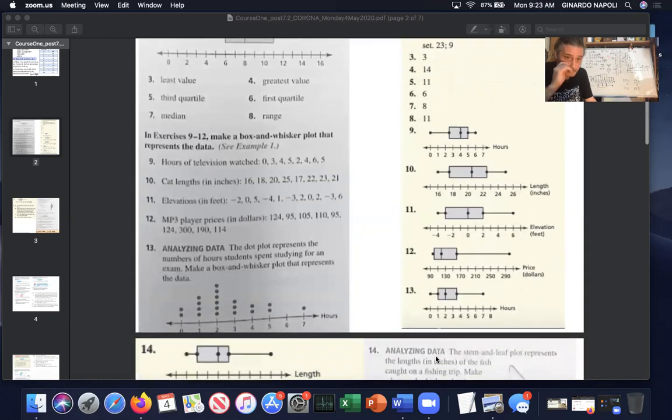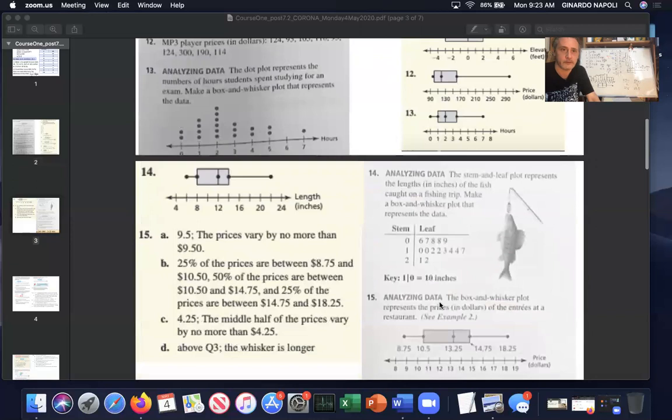And then 13, they gave you a line plot display. And this is no different than a bar graph, right? The number of dots is the same as the height of the bars. So you can kind of see, it looks like the left box is a little bit smaller, and the left whisker is much smaller than the right whisker. So this is probably right skew for that reason.